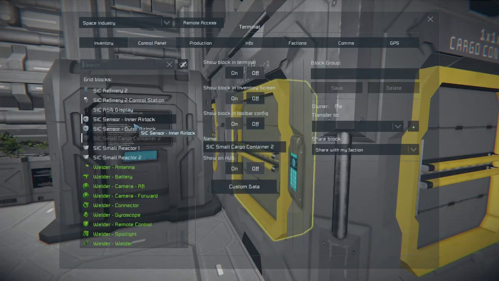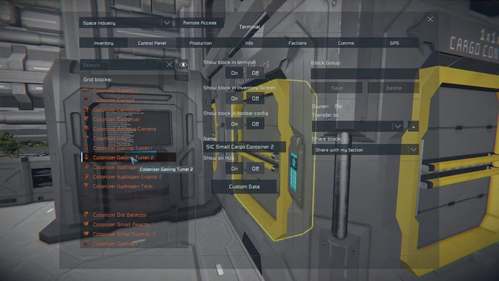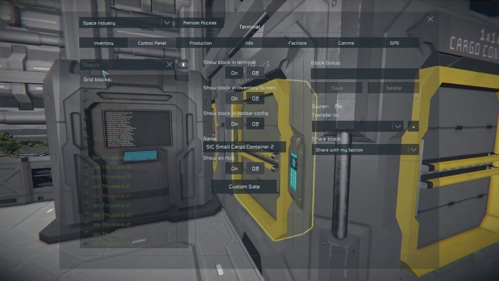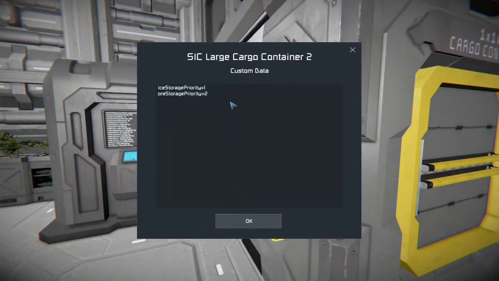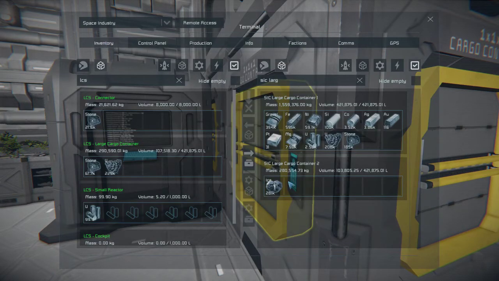Well, alright. That should allow it to put ingots in there now. But it's not. So I'm just going to manually move this stone over here. So now it's dumped all the ingots in here because it now had space. And it moved all the stone back in there that it could fit, because that's the highest priority. Yeah, we need to do some work on that.